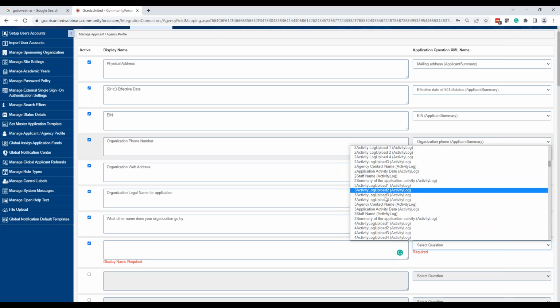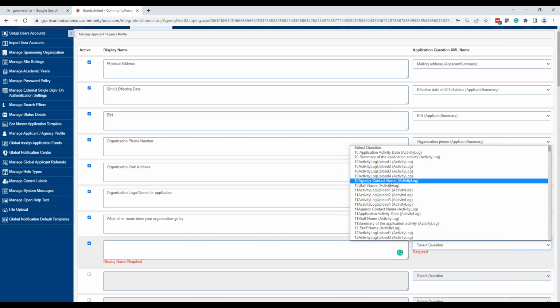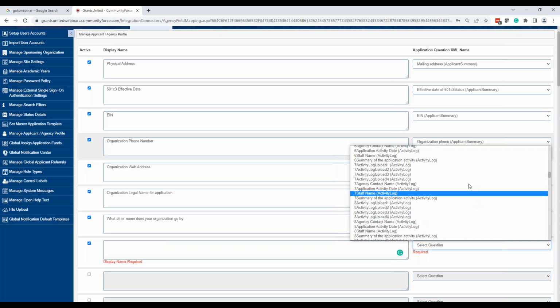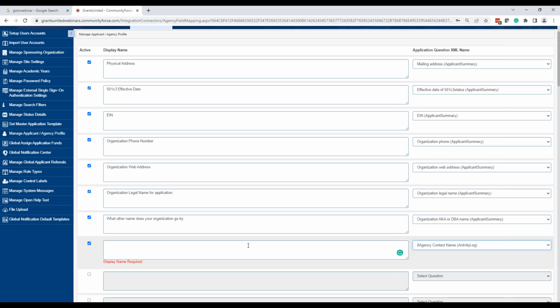And like I said, make sure you select a question that is universal. That's going to be something that's not going to change across the board on all applicants. Okay, so like agency contact name, if it's an agency contact and it's universal across everyone, I might want to add that. But if it's just for a specific application, then I probably don't want to add that. So those are the kind of things you want to think of when you're adding those fields. So then you can select the field, and then I'm just going to grab that one real quick. And then once you select it, then you just give it the name.